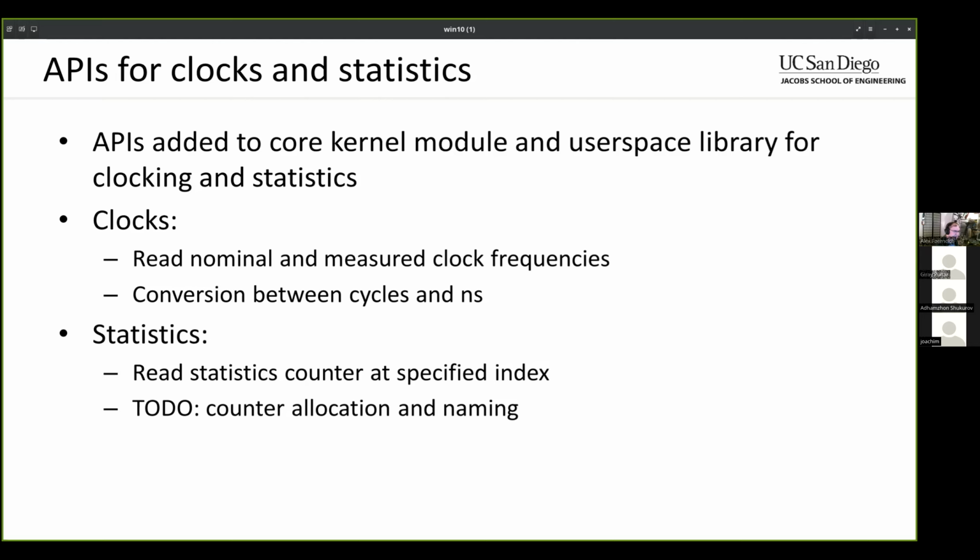There's still a few to-dos here. Main one is, I need to do a better job allocating the statistics counters. For right now, it's not really a big deal because the only counters there are NIC level counters in terms of the PCI Express and DMA interface and whatnot. But eventually I need to add counters for all of the MACs, potentially PHYs as well, and all of the interfaces and lots of other internal stuff.